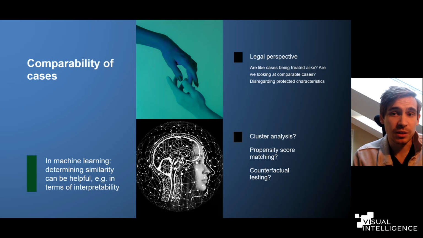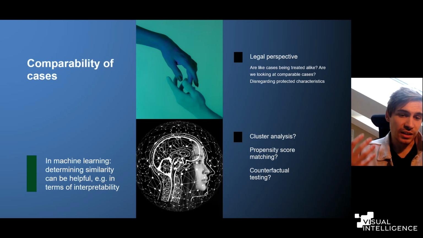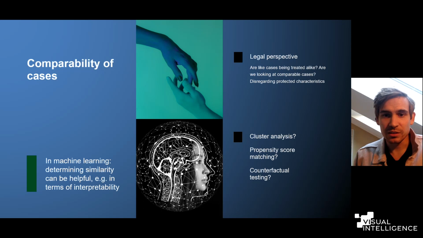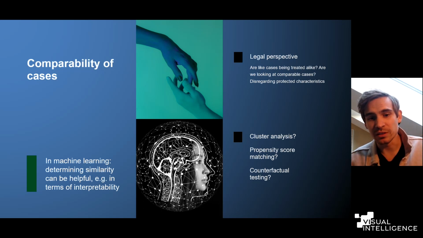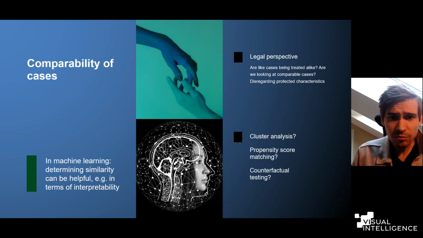This is a bit different from how this has been approached, as far as I can see, in the machine learning literature, where there are often techniques developed for determining similarity, but then you take into account all of the information that you have. And sometimes in law, we want to take away certain factors that we don't want to take into account, and then we want to determine, are these patients in a comparable situation disregarding these factors, which of course leads to a difficult conversation about what are the relevant factors for any clinical decision, but let's not go into that here. Just wanted to mention the methods that I identified that could be relevant also in the context of a legal assessment.